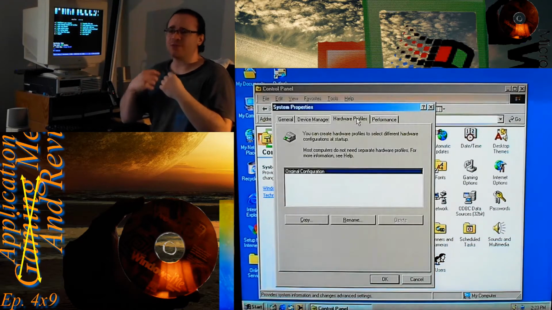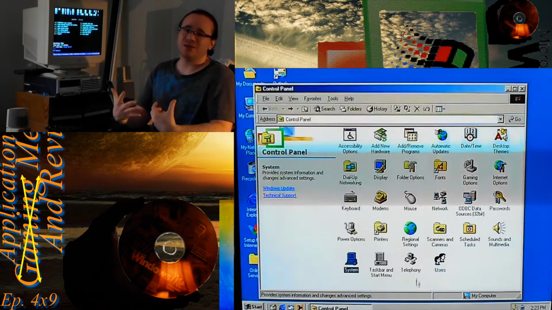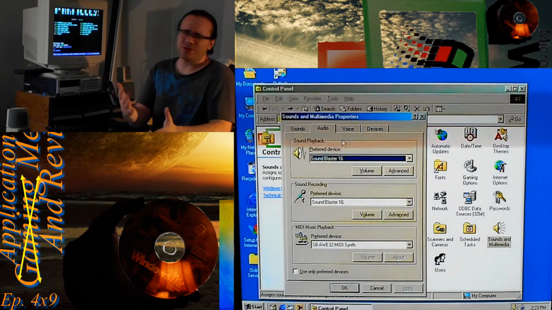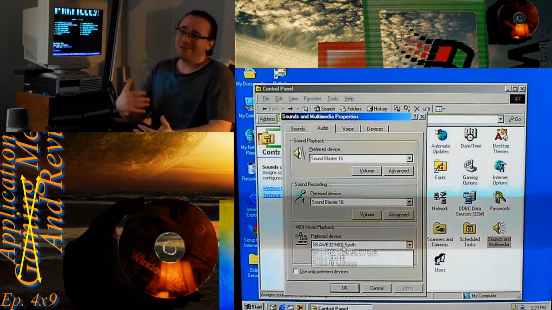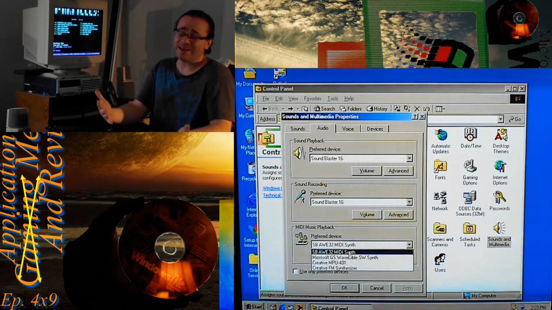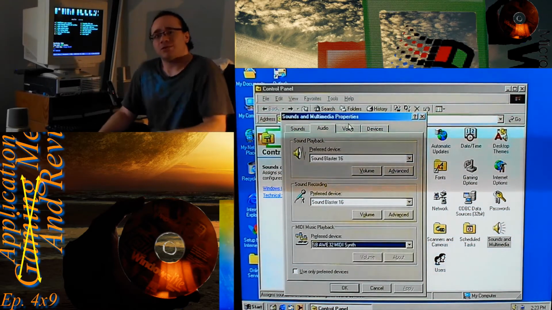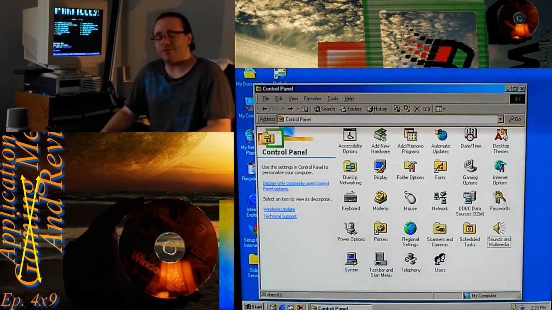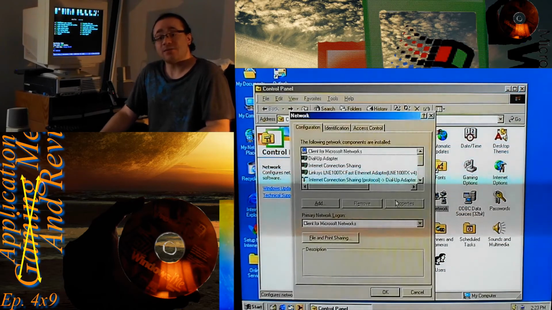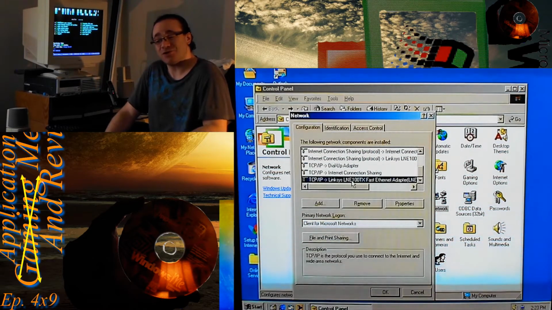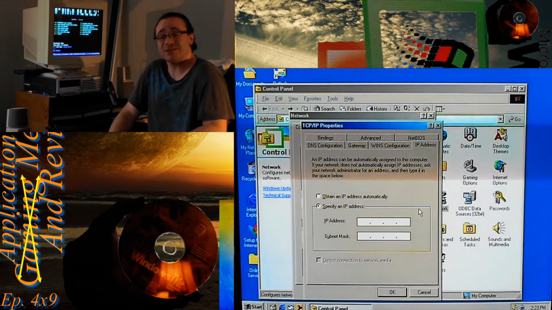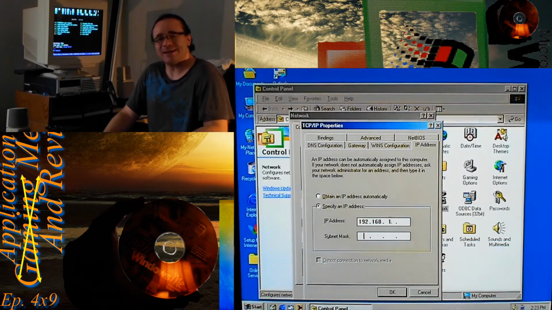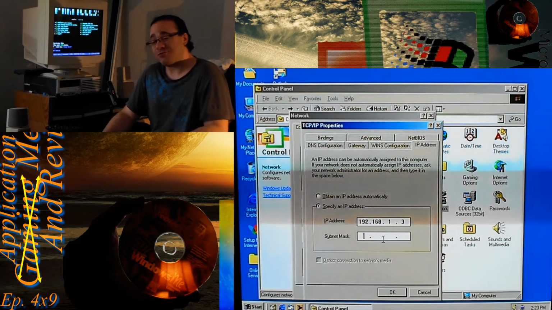I searched out programs, and there was a program that you could install on Windows Me that would reinsert your ability to use DOS. I remember using that, but then I remember coming into problems with it. Every once in a while something weird would happen, and I ended up screwing up my entire computer trying to get DOS back into Windows Me. At some point I said enough of this, and I asked my father for the Windows 98 discs, and I told him: I do not like this operating system. I'm going back to Windows 98. And that is what I did, and I have no regrets about doing that.